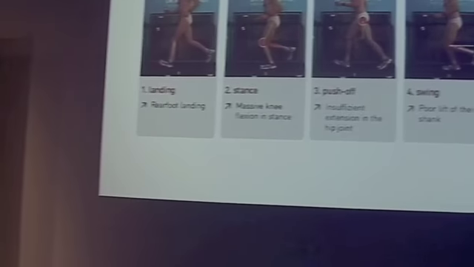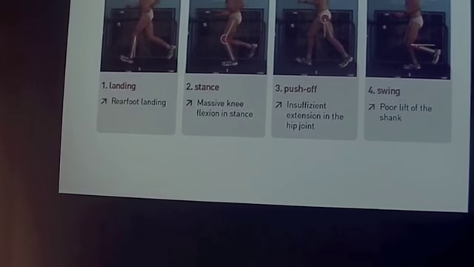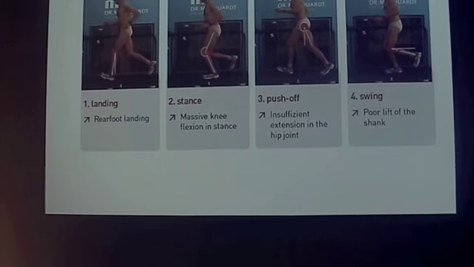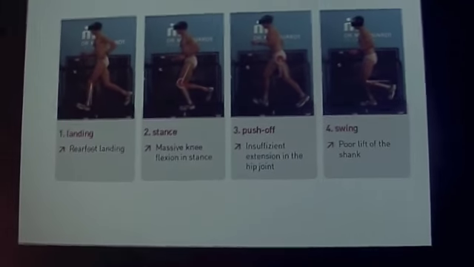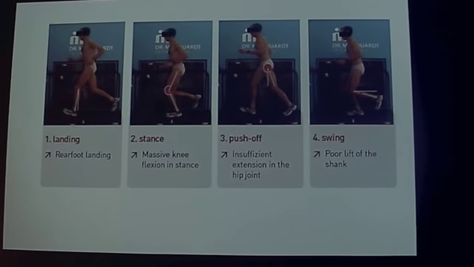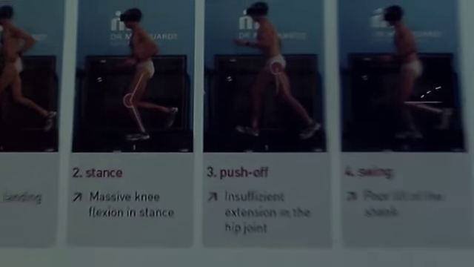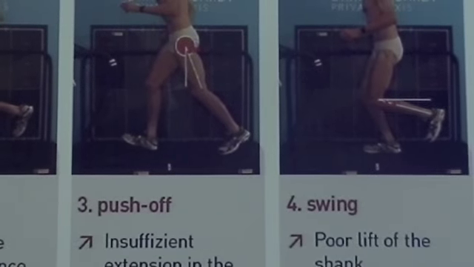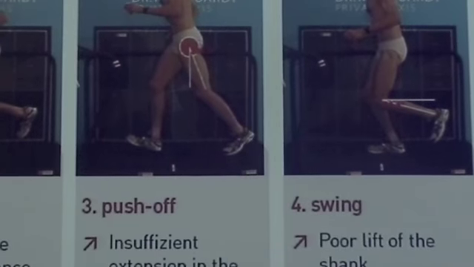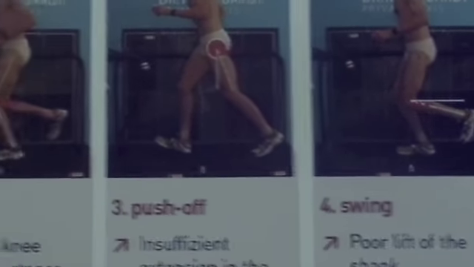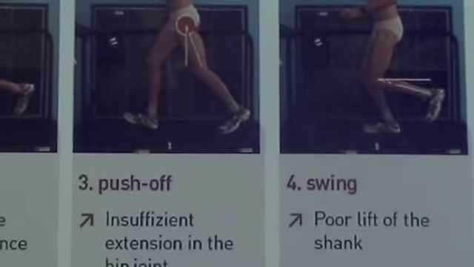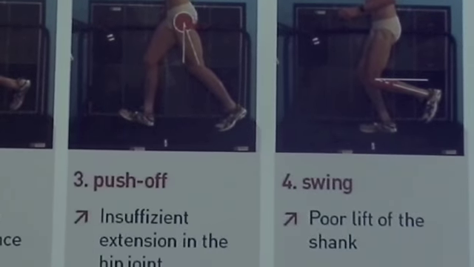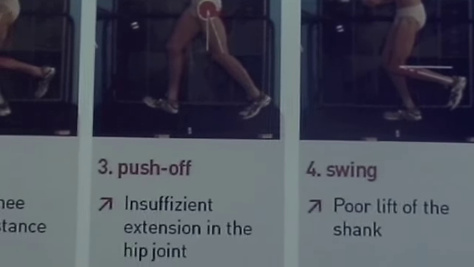In the push-off, this is no real push-off. All the professional runners will shiver as they see this because he's not able to extend his leg. And he has a poor lift of the shank, which means his heel is not lifted enough in the swing phase. So this is a poor running style. And people running like that easily suffer from knee pain.